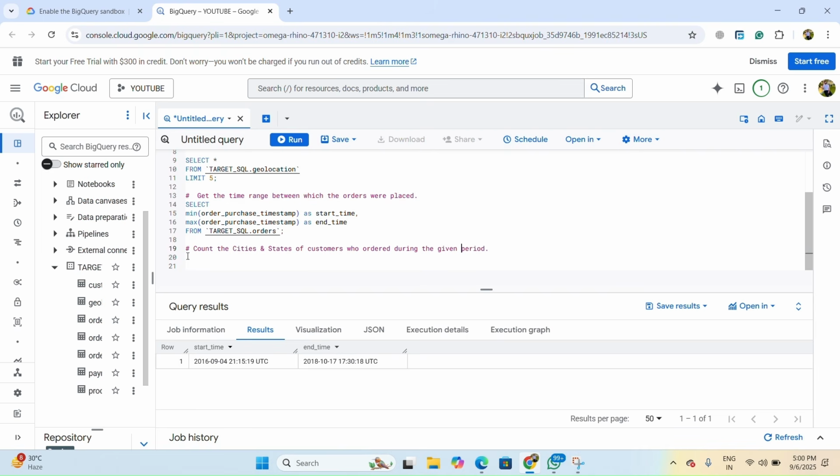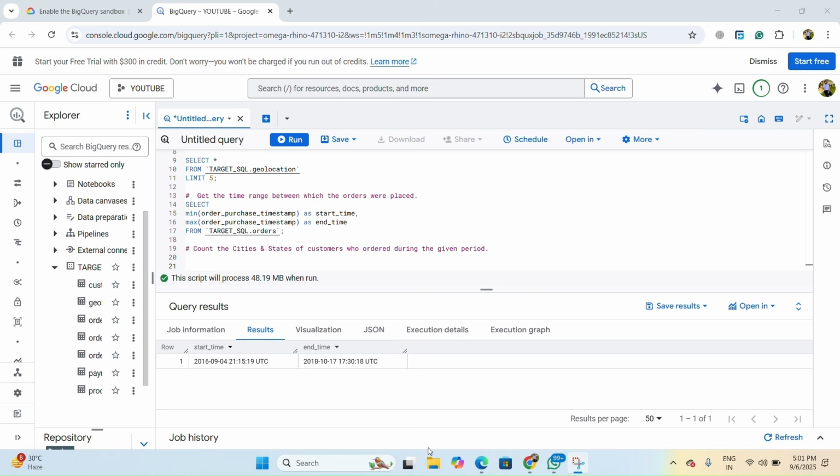Okay. Now, in order to count the cities and states of the customers who ordered during the given period, I'll have to refer to the customers table, right? So here I'll have to join my orders table as well as my customers table, on a common column.